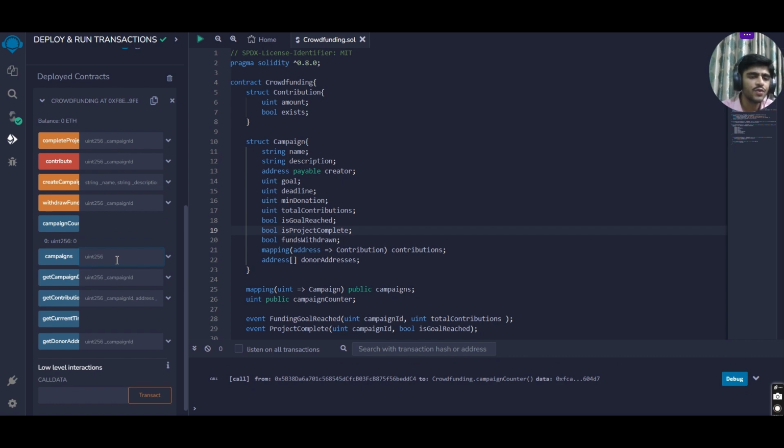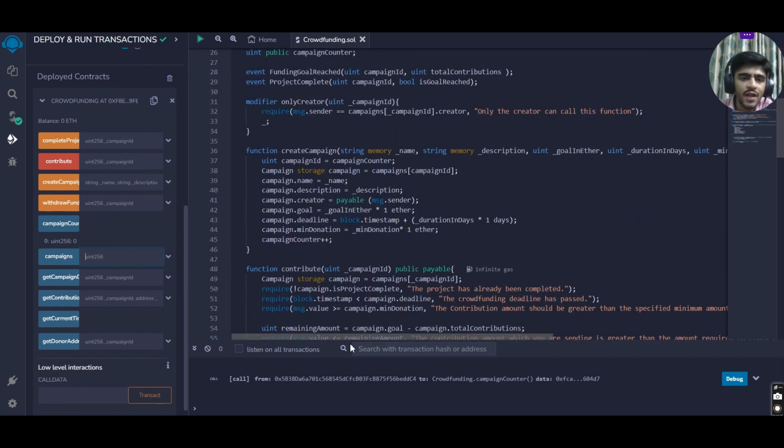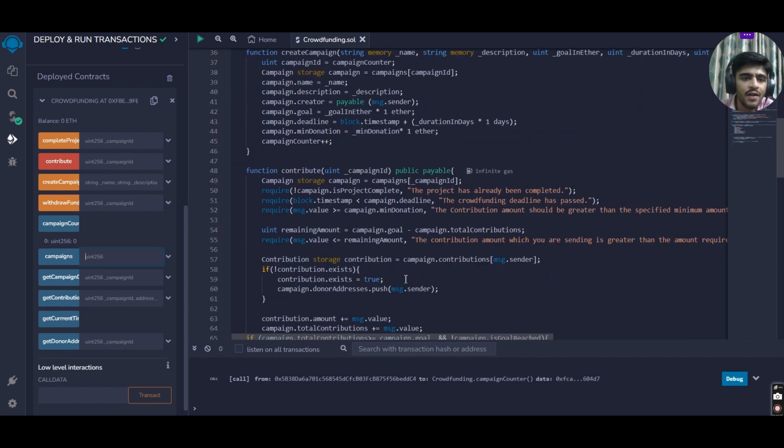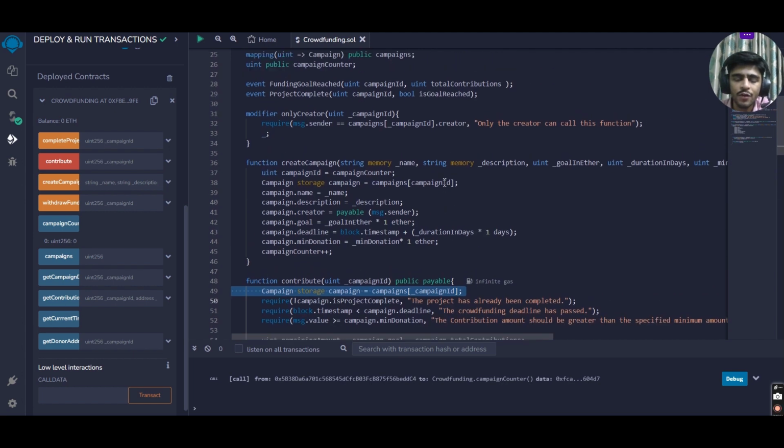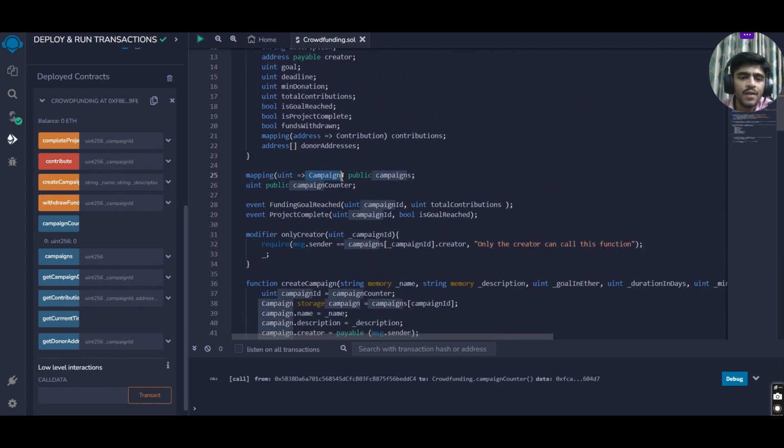And I told you one thing, that if the campaign has not been created, in this line, this line retrieves the campaign from the campaign ID. This line tries to retrieve the campaign struct.